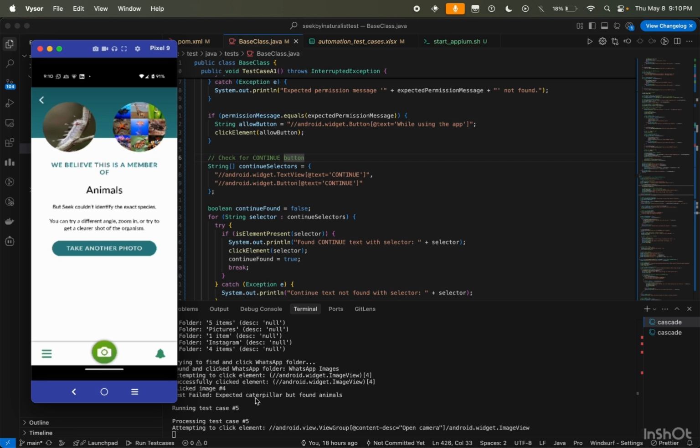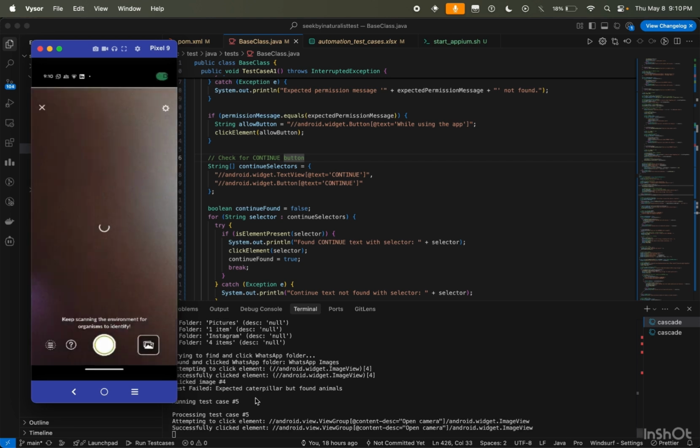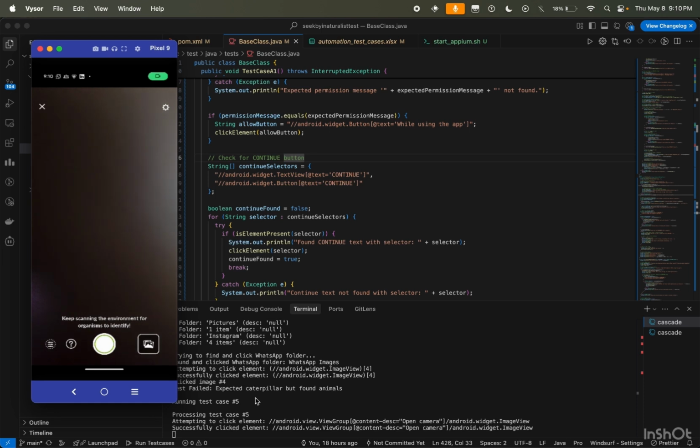This automation keeps on running for the five different test cases, and then after the five test cases, we'll get the test accuracy, like how many have passed and how many have failed, in the console.